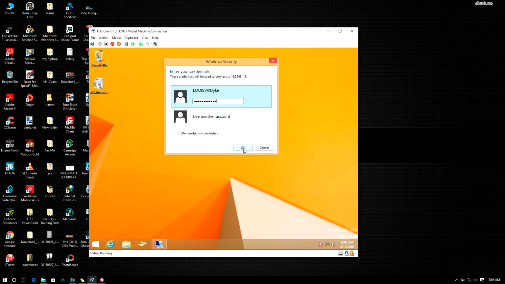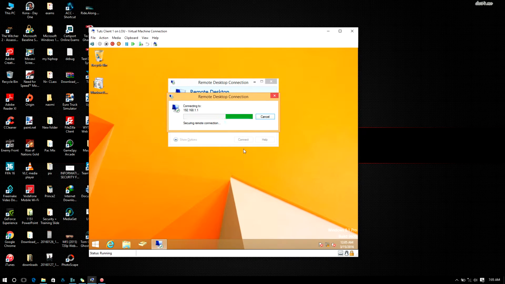And then I'll say okay. So at this point it looks like everything is okay. So it's going to try to establish a remote desktop connection to my server, but it's not going to work because this is just a standard user account, and standard user accounts are not permitted to log on to the server through remote desktop services.